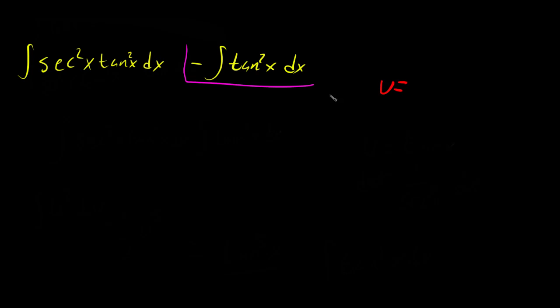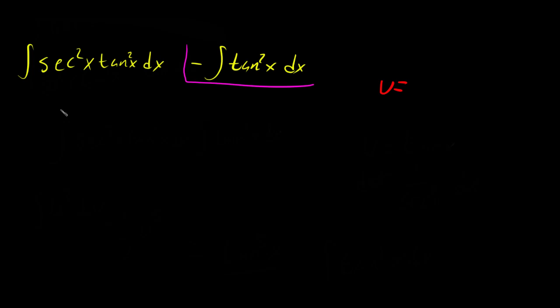So not even worrying about defining what your u is, don't even worry about these exponents right here. They don't matter. What you're going to want to do is see, okay, well, I have u-sub, so I need a function and its derivative. Not worrying about the exponents, you should be able to say, okay, well, the derivative of secant x is not related to tan x, not really in any sort of relation. So the derivative of tan x though is just secant squared x.